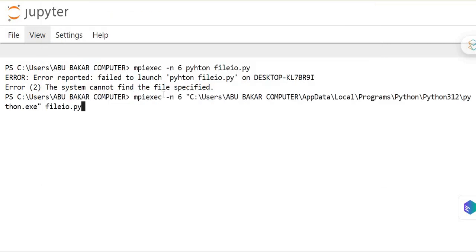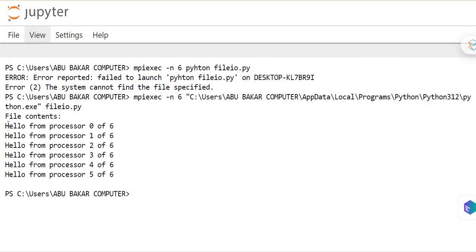So I'm giving a full path, which is that one. In my case there are some spaces, and when there are spaces you must include the path in quotation marks so this may not give any error. So let's execute this one now.